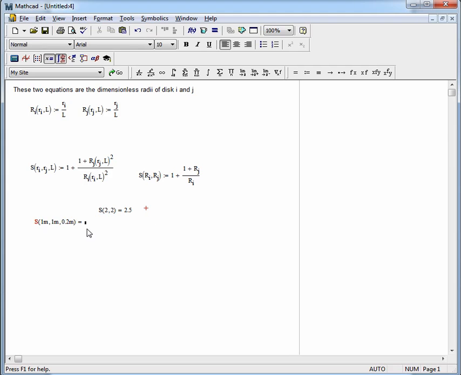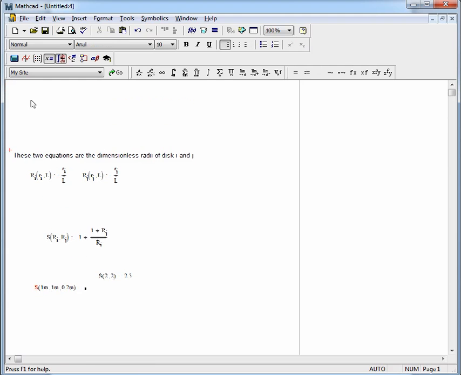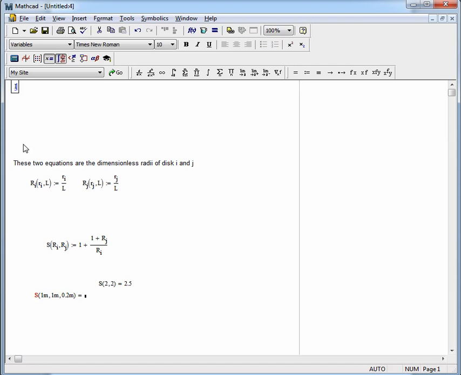We can go one of 2 ways with this. In fact, let's do this route. So we could first calculate these, and then let's get rid of this, and then we'll redefine them. I'm going to move these down a bit and type: the input variables to this problem are the radii of the disks and the distance apart. So let's define R_i as 1 meter. Let's do R_j as 1 meter and L as 0.2 meters.